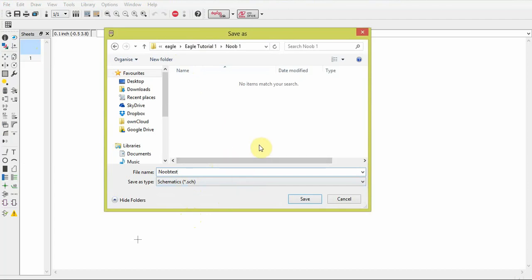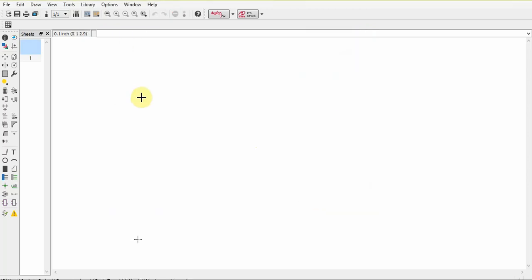But of course you're free to name it something more descriptive. But so now we'll just start. Okay, so here's your main schematic capture design screen.